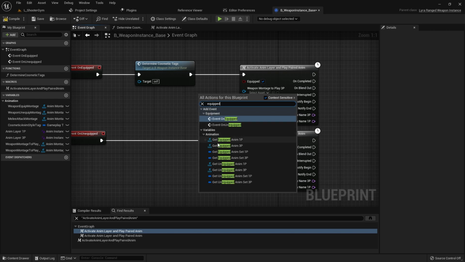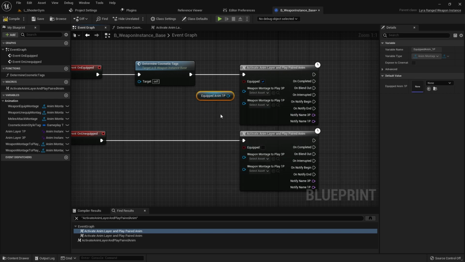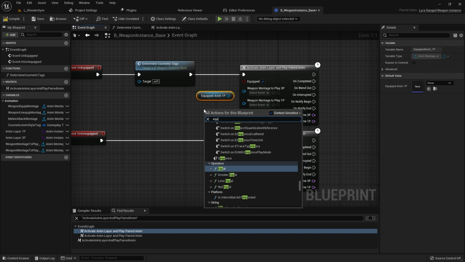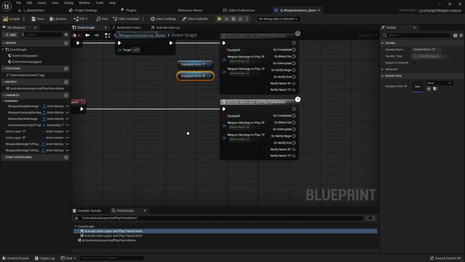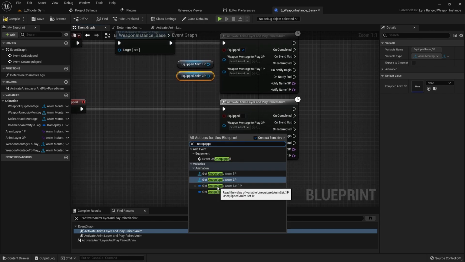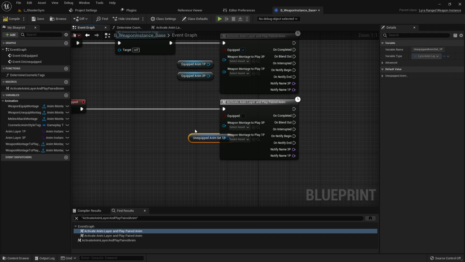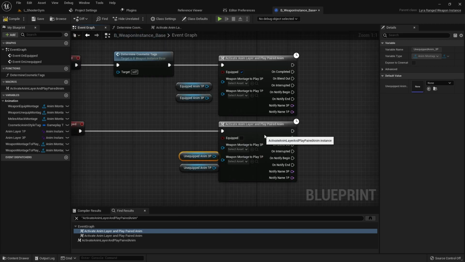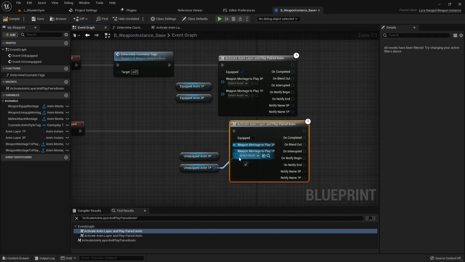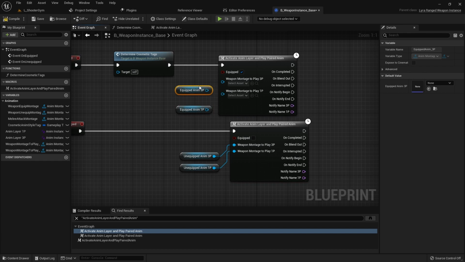So get our equipped anim first P and get our equipped anim third P, and then get our unequipped. And there we go. Whoops, wrong one. Get the anim 1P and get the anim third P. And let's plug these into their right places. Whoops, that's upside down here.